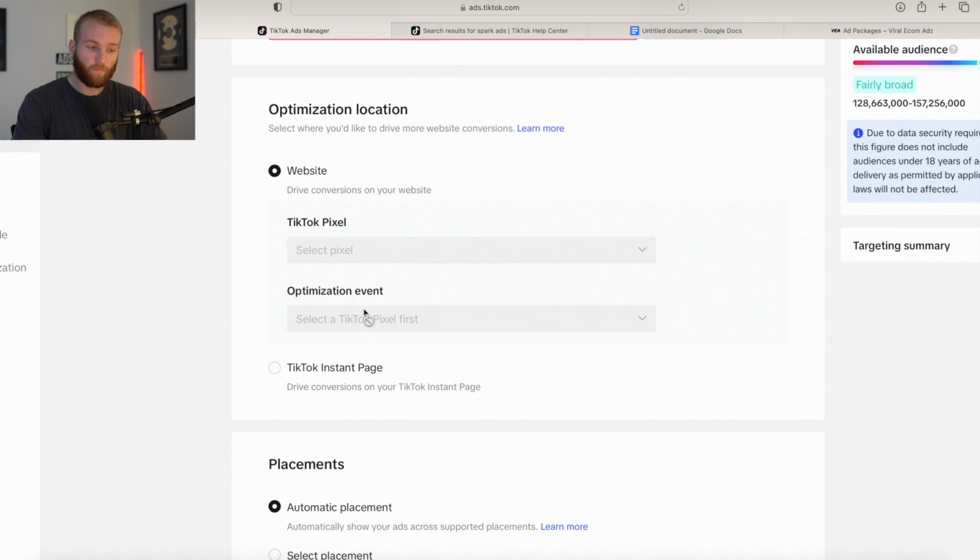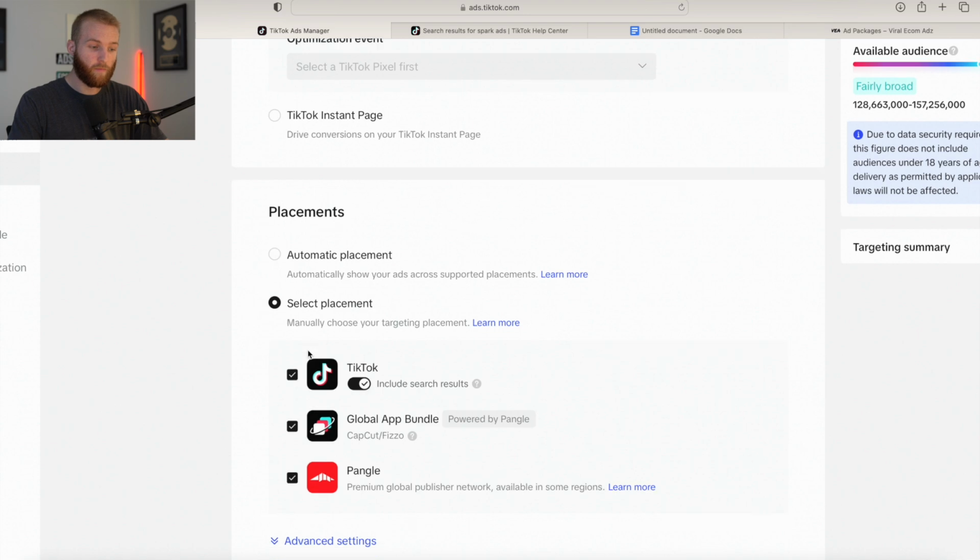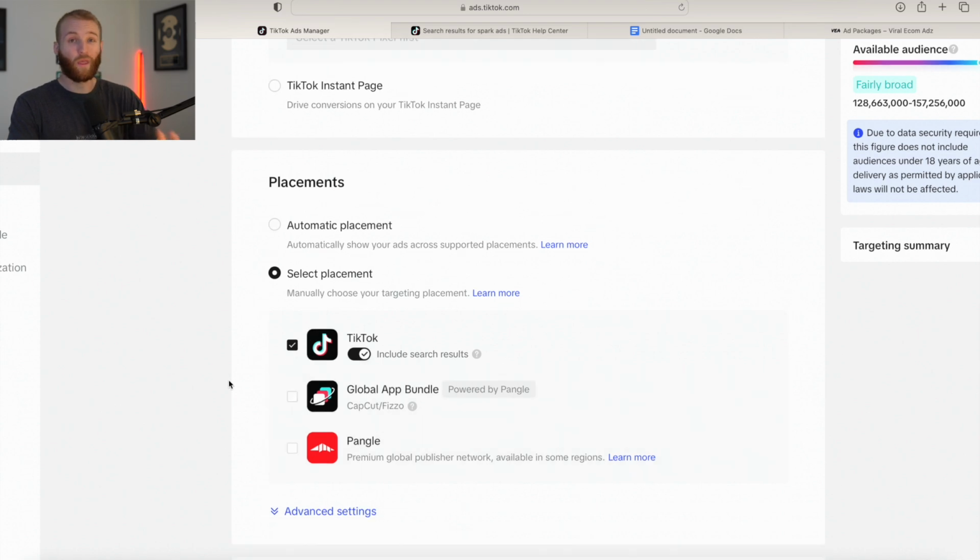Select your TikTok pixel, and from there you can select the complete payment event. That's equivalent to a purchase. We want to optimize for getting a purchase. If you talk to a TikTok representative, they'll tell you view content, add to cart. I have seen no material difference in running ads on any different level. So it's not better doing view content. I just go to purchase, okay? Leave this alone. Manual placements here. We're going to only do TikTok. It's the only thing you can do when we're running Spark ads.